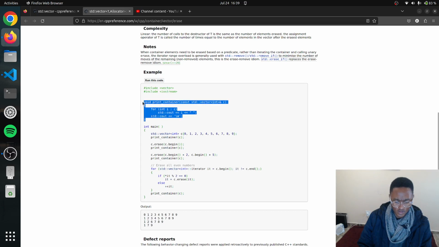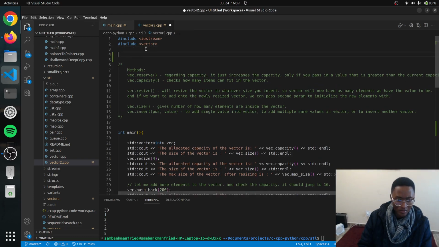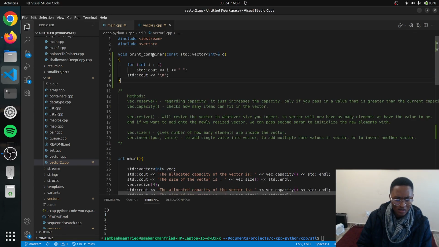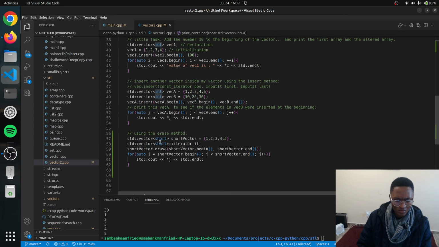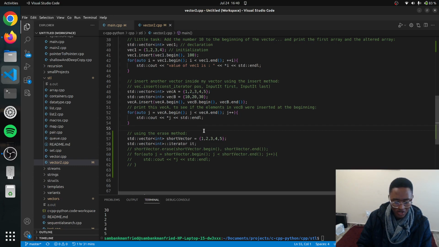I'm just gonna use this print container method and just paste that all the way up here, and I'm gonna just use that, but it uses integer, so might just change these into integers. I'm trying to be very quick here, okay? So please bear with me, guys. Me not typing in my own functions. I mean, I should probably do that because I'm trying to learn. But yeah, this may not be useful.